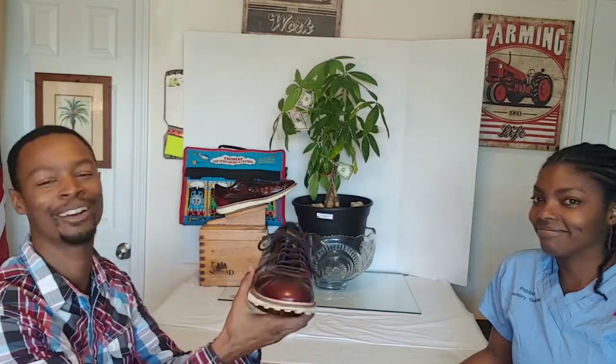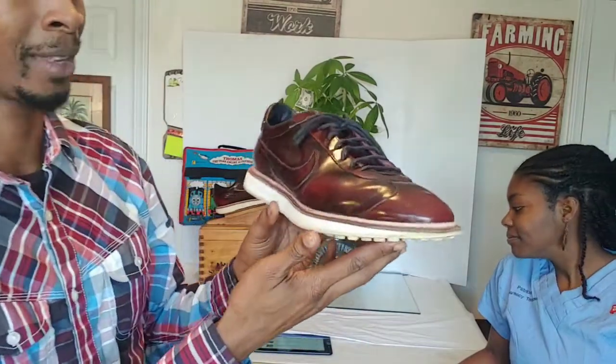And now for the grand finale — this pair of Nike shoes. I found them and purchased them blindly. I was actually looking for a nice pair of Cole Haan boots for her for $10 but only found one. While searching at Goodwill, I saw these bad boys — saw the Nike sign and just the crispness of it. The Goodwill only wanted $10 for this pair. My wife Patrice has to go to work — she works at Walgreens as a pharmacy tech — and she's a huge part of this reselling operation, especially going into 2020. She really helps getting things drafted and is now listing stuff without me.